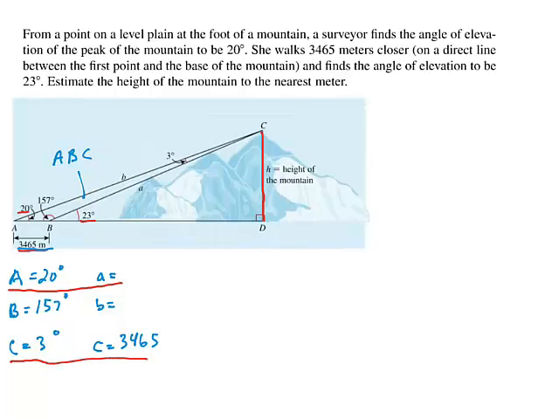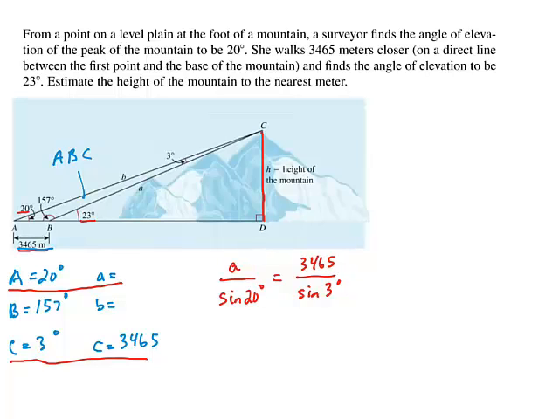So what I can do is use these two values and these two values in the law of sines. Again, we're looking for side A, so put that in the numerator, divided by sine of 20 degrees. That is equal to 3,465 divided by sine of 3 degrees. Remember, when you're setting this up, we just need to line up like values in this proportion. The sides are both in the numerator, and the angles are both in the denominator. Remember, we can take the reciprocal as long as we take the reciprocal of both sides.